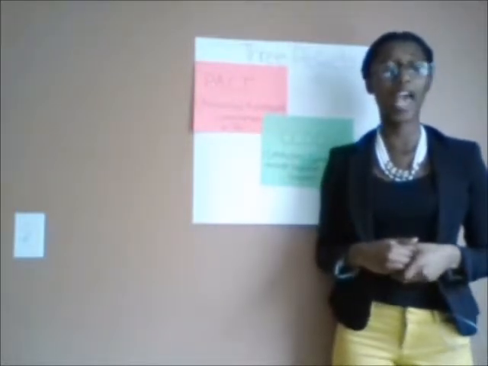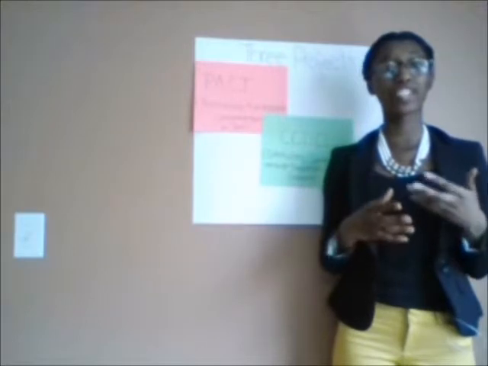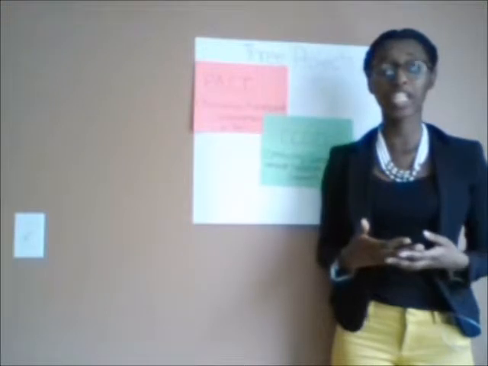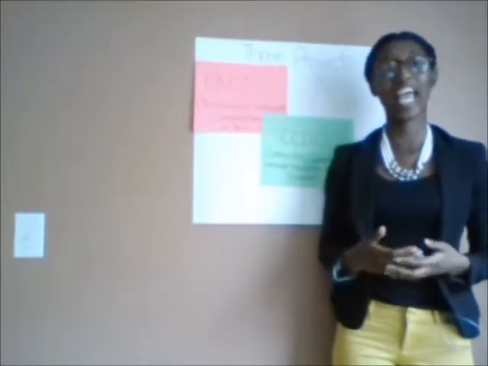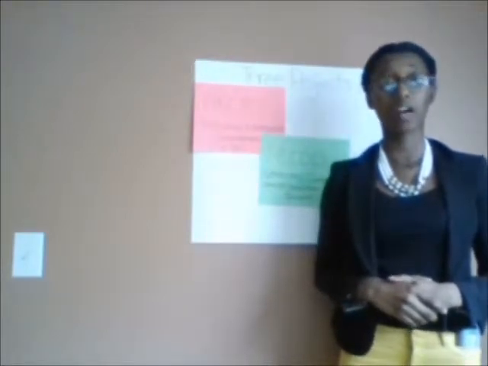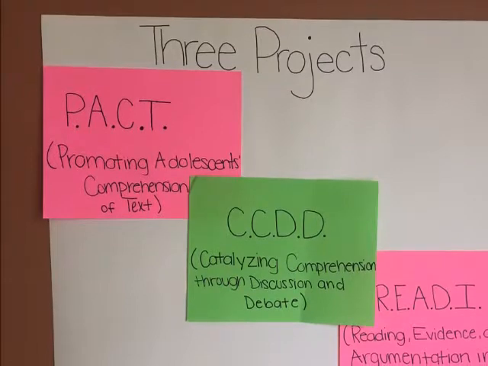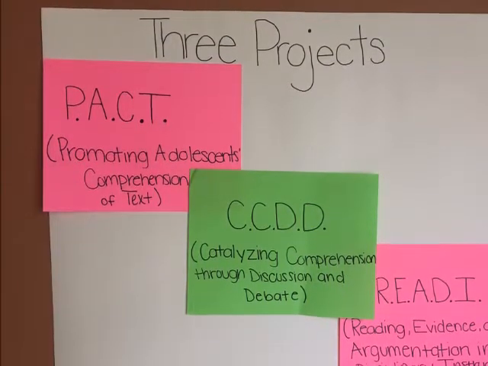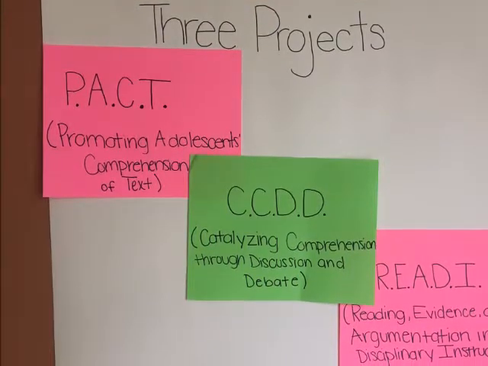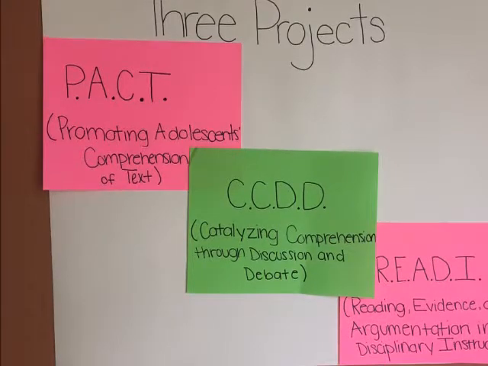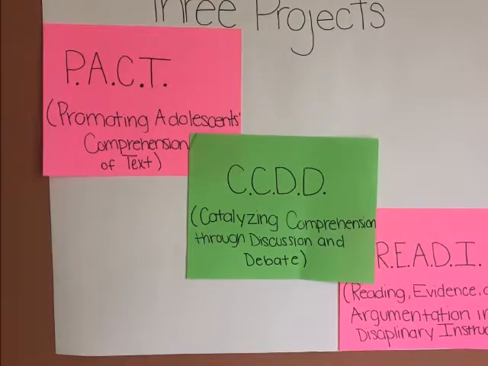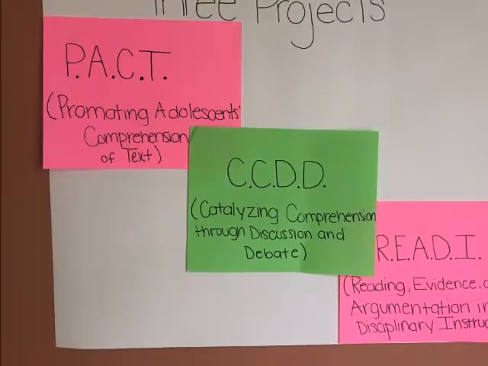Although these projects have a shared assumption, they have different theoretical orientations and begin with 3 different instructional approaches to advancing adolescents' comprehension. The 3 projects emphasized in this article include the PACT, Promoting Adolescents' Comprehension of Text, CCDD, Catalyzing Comprehension Through Discussion and Debate, and READI, Reading, Evidence, and Argumentation in Disciplinary Instruction.